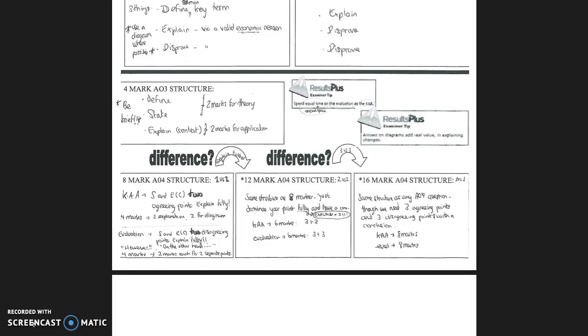Your 12 mark, what's the difference between an 8 and a 12 marker? You need a little bit more detail. There are 6 KAA marks and 6 eval marks. So in your 12 marker, you need to have a nice little conclusion, which is even more essential in your 16 marker, where it's 3 versus 3. Quite a few people are giving 4 versus 4 in your 16 marker. Again, can't emphasize enough, it's quality not quantity. Just give 3 versus 3, and do that in adequate detail, so each point has context added to it and is explained, with a conclusion at the end.